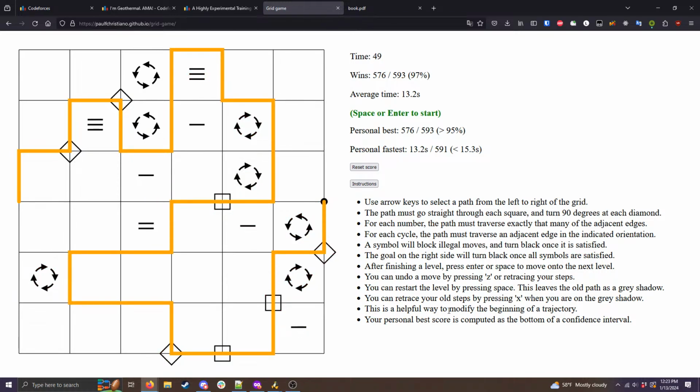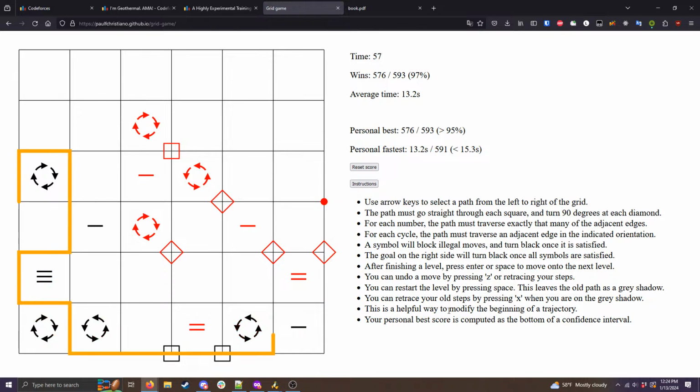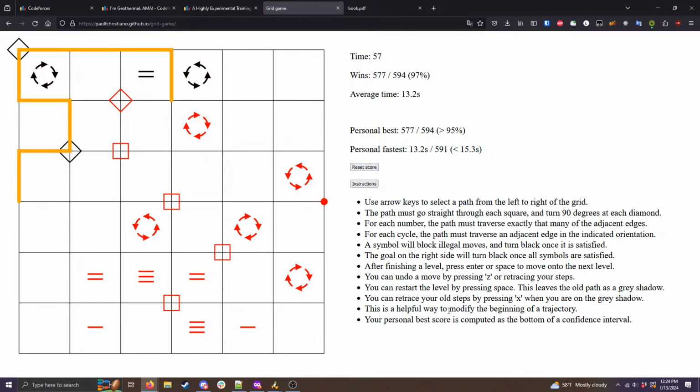I think I'm going to need to come back in. No, I guess I've got to do these squares now. There we go. I had to do things in a little bit of a different order from what I initially envisioned. Nope, that's not going to work. This is a tricky one. Okay, I think this is the right order. There we go.